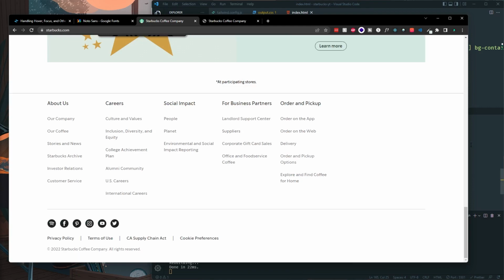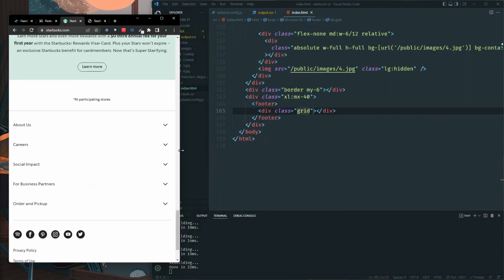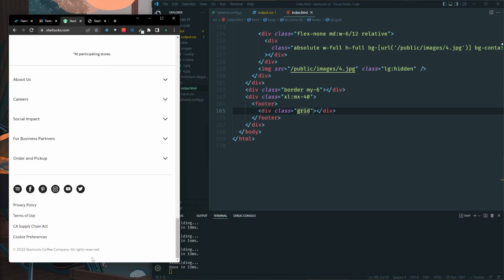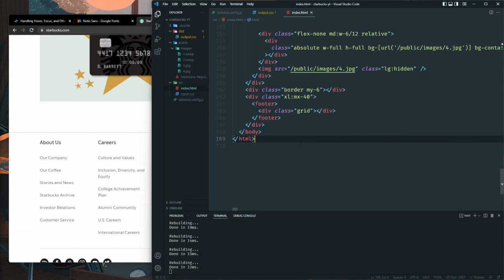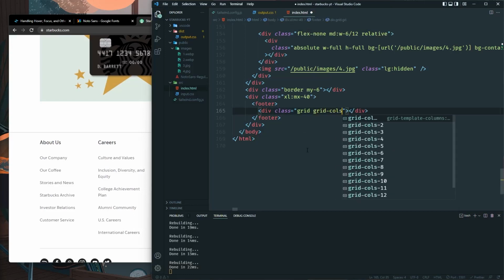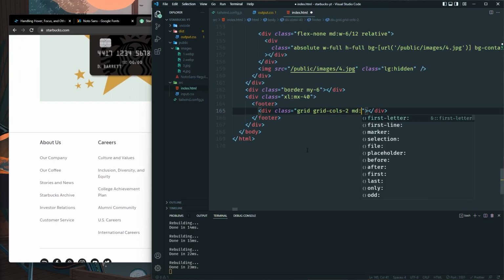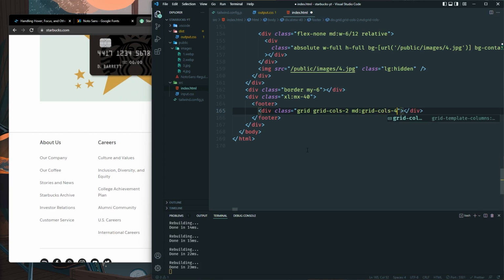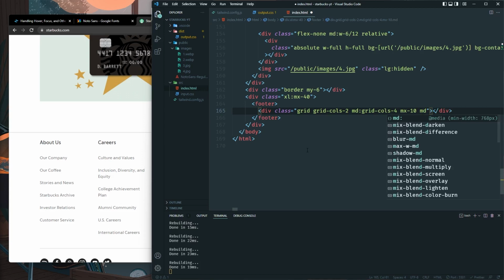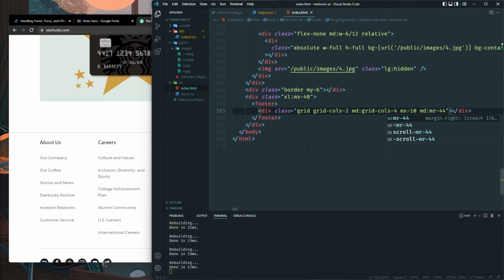And then on the mobile, I'll probably have 2 rows, 2 columns instead of this drop down. That will make it a little faster to finish. So grid, I will do grid of columns of 2. If it goes to medium and above, it will be column of 4s. Margin, let's say 10, and then if it goes medium, we will have a different margin to make the width a little smaller. And text, I will add this text.